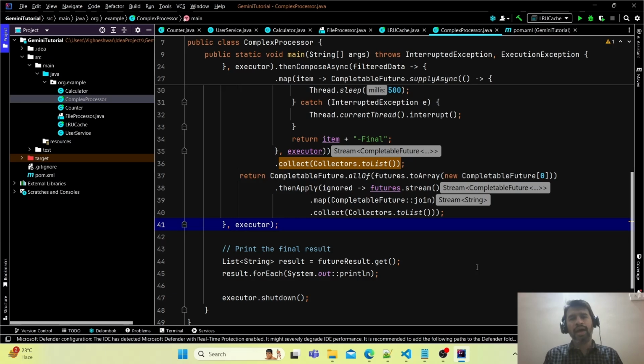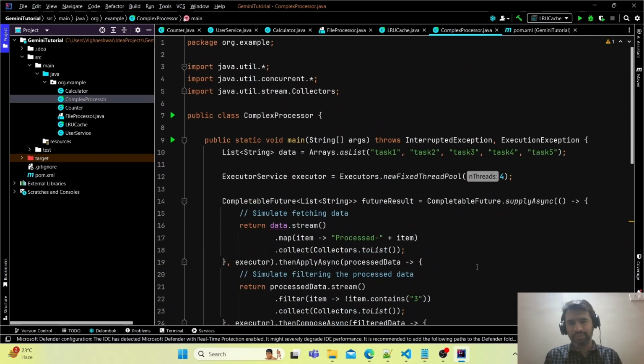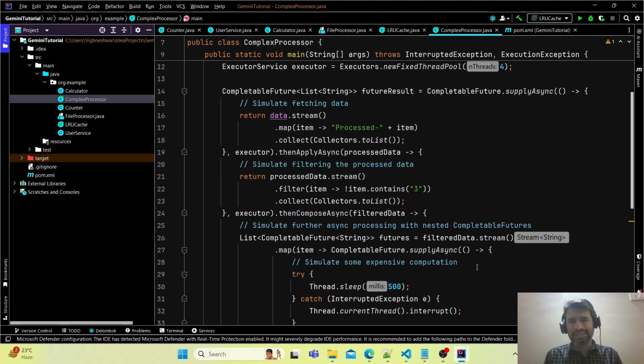Okay. Just assume that you are a developer, and this code is given to you, and you have to basically see if this is fine, or do you think we can achieve the same thing with lesser complexity?